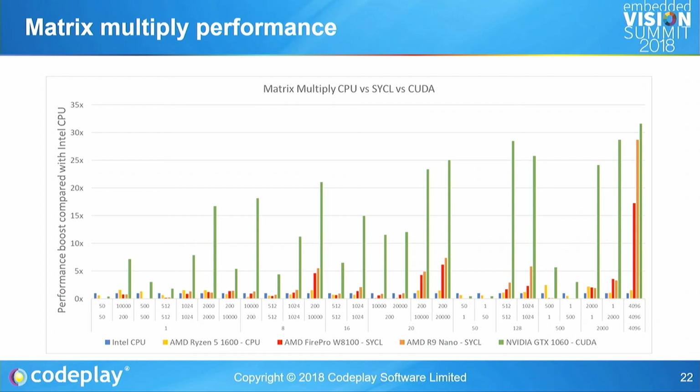But you can see that you really need to do a lot of work to be able to hit the same level of performance that NVIDIA has done with CUDA if you want to be able to run it on lots of devices. That's because you need to be able to adapt the algorithm to different shapes and sizes. So the algorithm that's really good at very large sizes is not necessarily the right algorithm for very small sizes. And this is something that we're still working on to be able to get those performance levels up. But again, this is all open source, so you can try this out, and if you can work out how to speed up some of the smaller sizes.